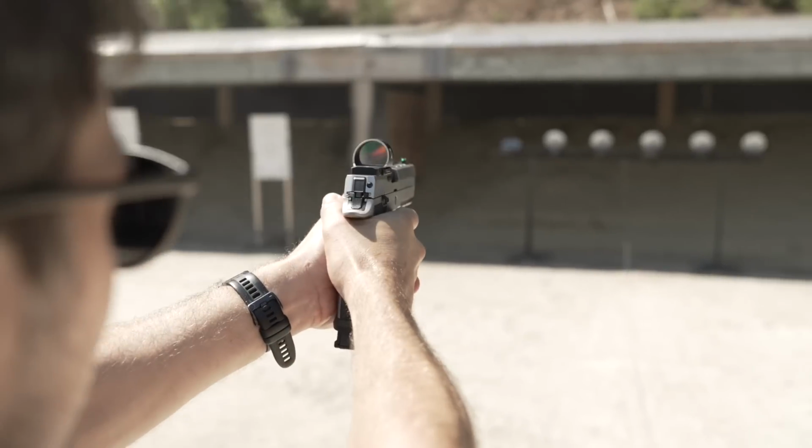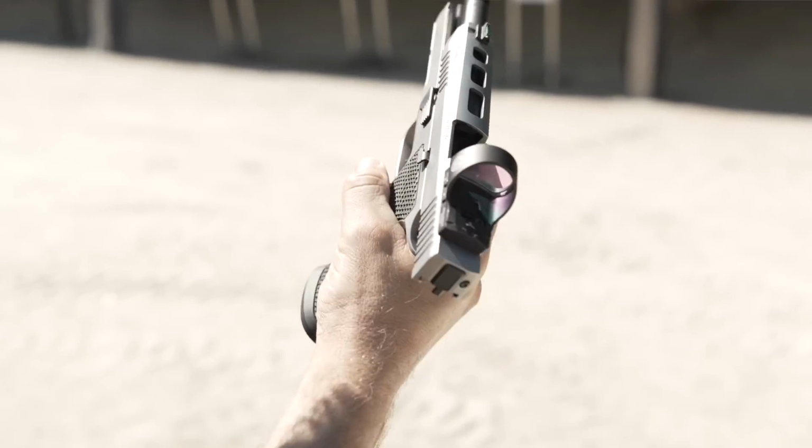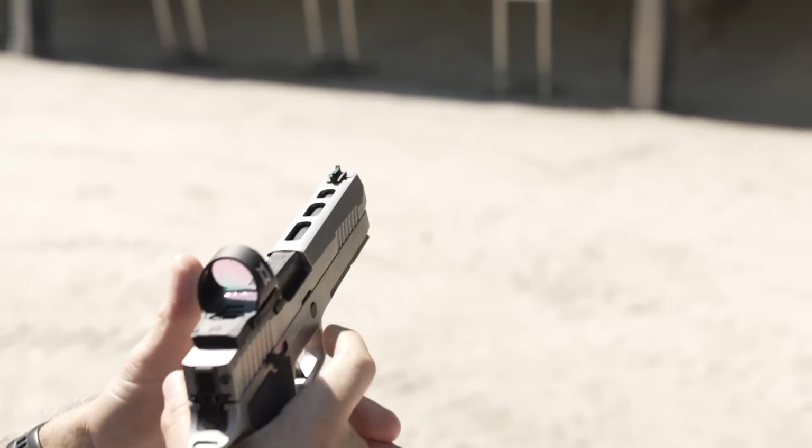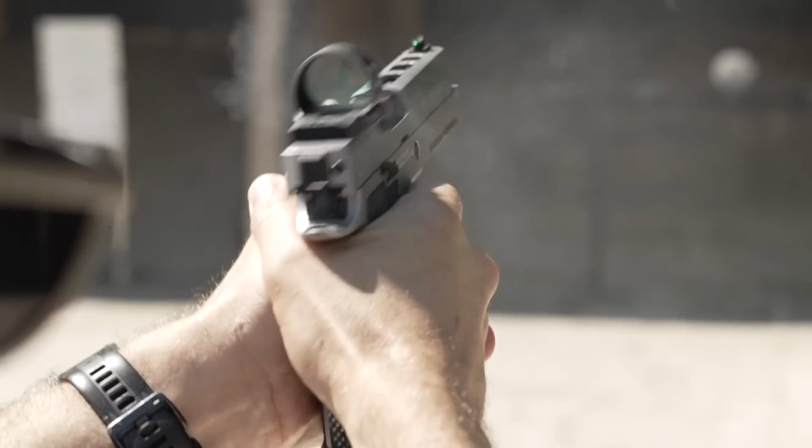So what is this going to set me back and when's it available? Cost, availability? Yeah, these are available now. You're going to see the Romeo 3 Max Pro at $699 depending on the market, and the SXG at $1799 depending on the market. Okay, and they're available now? Correct, yes sir.